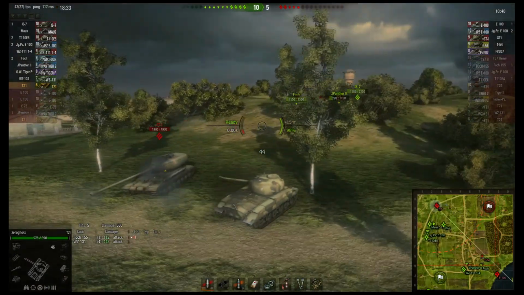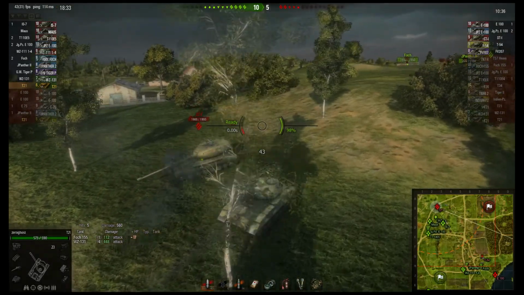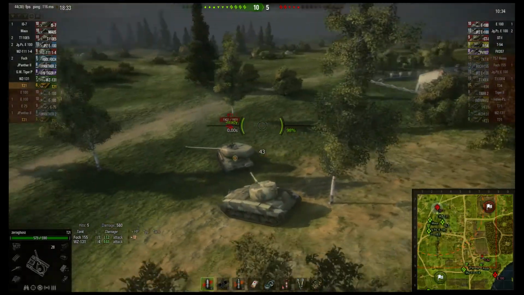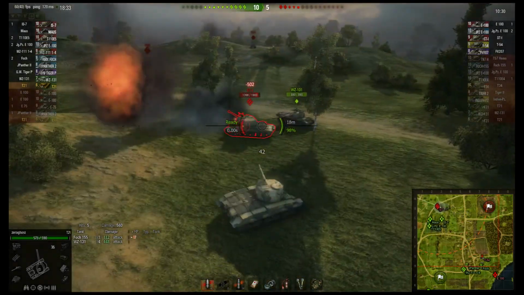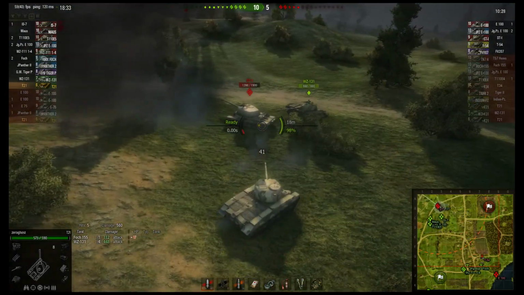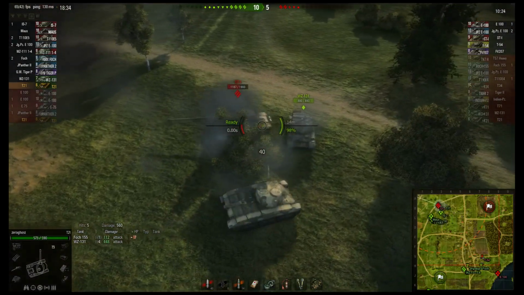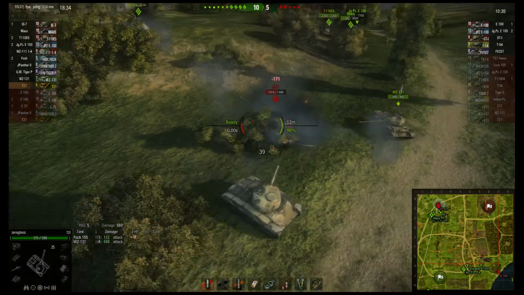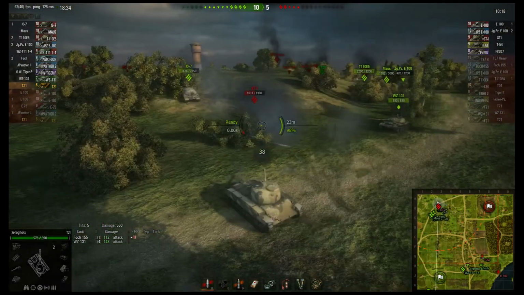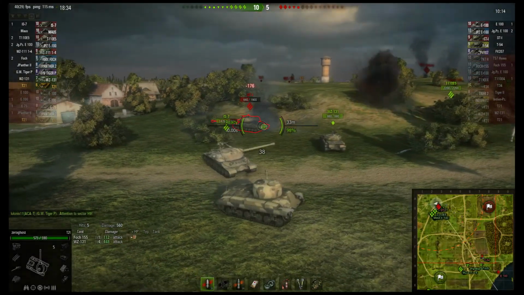Engaging auto-aim here. This is the only time that auto-aim is actually useful, when you are circling a tank and you don't want to take the time to actually aim. There we go. I know he can't aim his gun at me right now, so I disengaged auto-aim. Just manually aiming, but I have no idea where to pin this thing. With my penetration, it just will not even go into his ass.